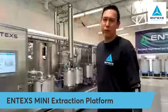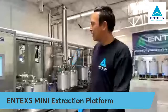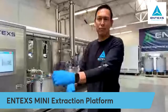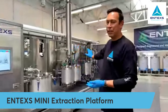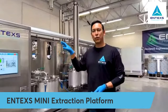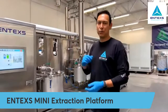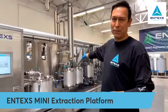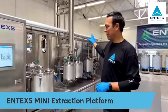Thanks again for joining. I apologize for any background noise — we're in our shop here, so there's some fabrication noise in the background. In summary, this is our mini-nine processing system. I'm going to walk through this. It's a processing system that goes from hemp or biomass input to a crude indoor distillate final product. We have the extraction system, the EVAP system, the desolve unit, and the distillation unit on this piece of equipment as well.